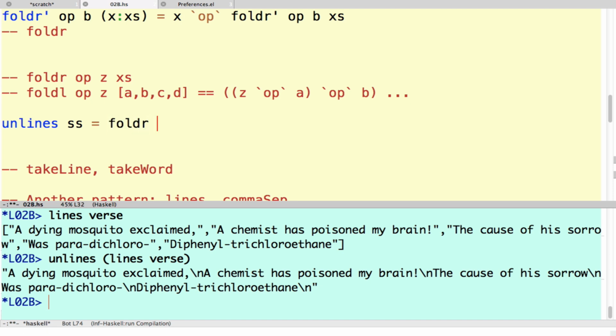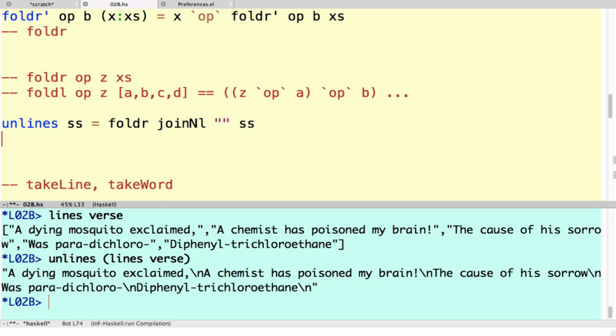So in order to define this using fold, we're going to need a little function that does exactly the gluing job that we want. We don't have a standard function to do that, so I'm going to define one. And I'm going to call it join new line, joinNL. So the combining function we need to define in order to define onLines. And the base case I'm just going to take to be the empty string. So we don't get anything more than the empty string if we give an empty list of strings.